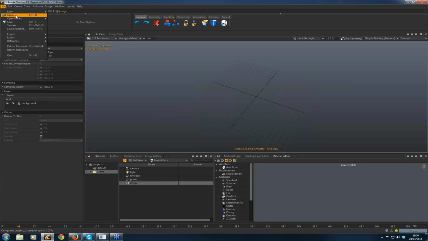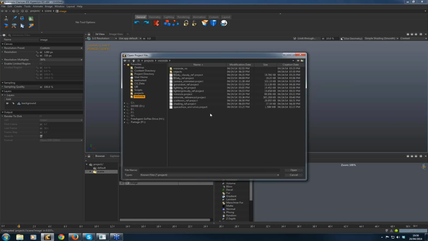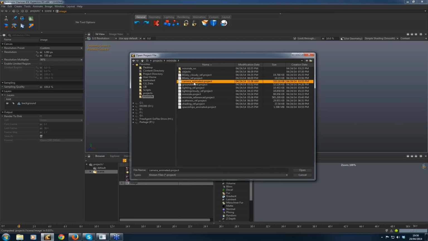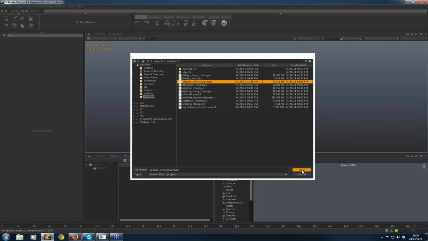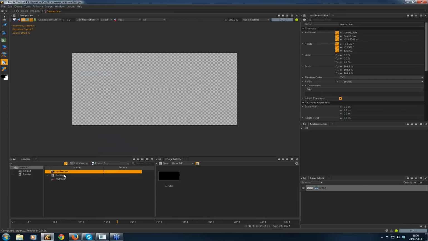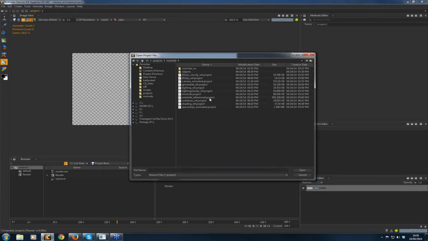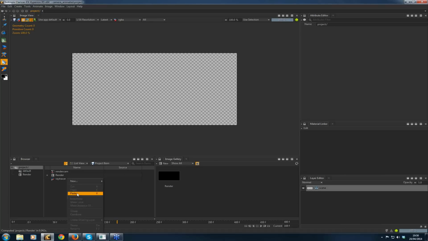So I start by opening a project containing an animated camera and, okay, this one. And from this project, I will import all of my assets. I will just move this in context.